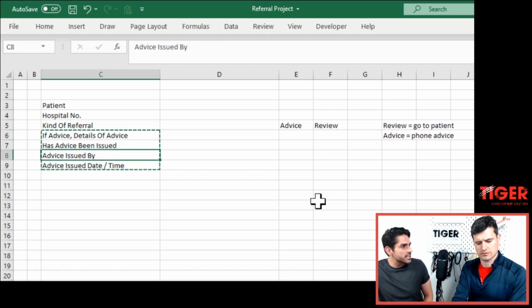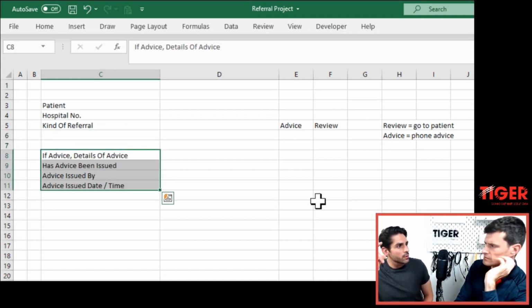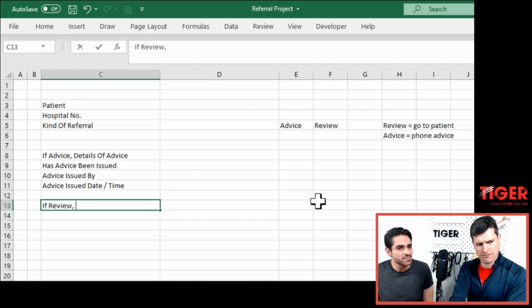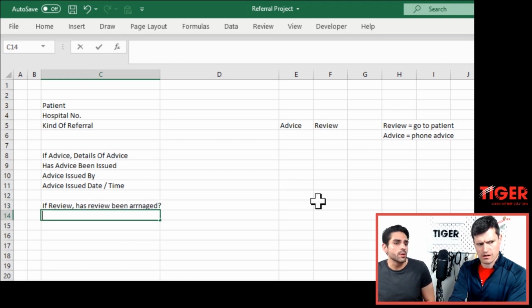And if we've reviewed them, does everything have to happen? Possibly. We might have to go tick later. We will review. Or we don't necessarily have to say we have reviewed, because then we're doing a bit too much for them. So if I was running this, I'd say if it's a review, I'd want to know, has review been arranged? Yes, that's what I want. Okay, and then if arranged, when? Yes. When is it? Okay.